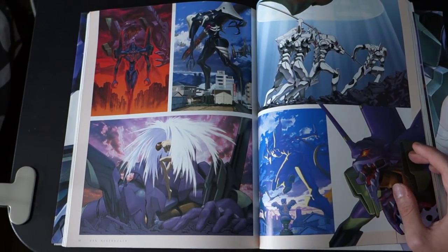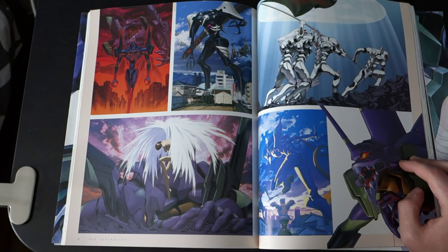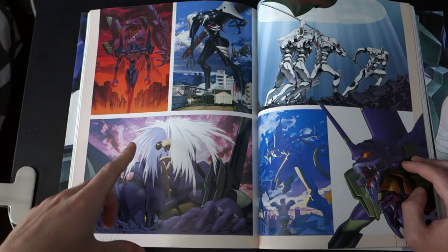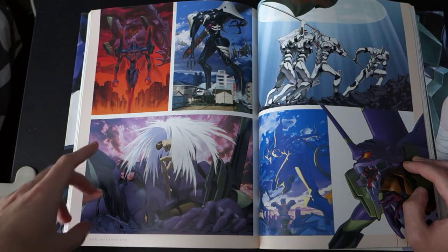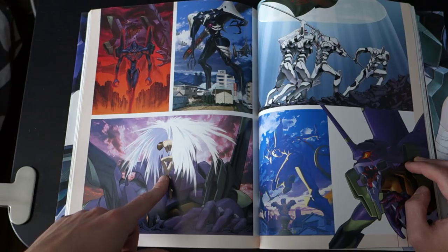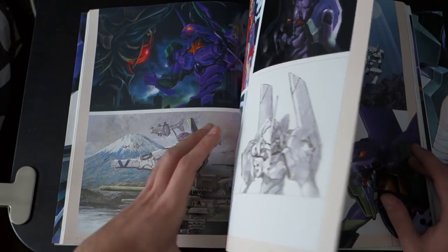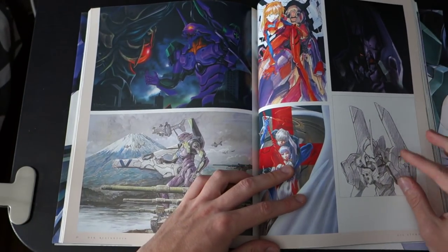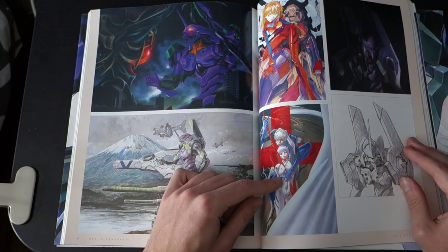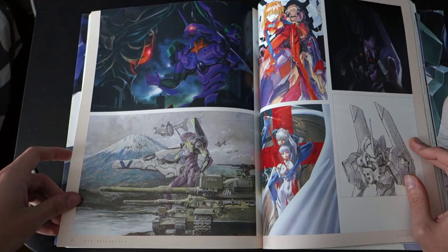Another really nice painting here — that's Evangelion 01, and Shinji's standing right there on his shoulder blade. Really nice art here, guys. Overall, really good art book. You've seen this picture before — those are the mass production unit Evangelions using the Kaworu dummy plug. Here's a really nice painting. I don't know who that is. It looks like Shinji, but Shinji doesn't have those type of legs. It could be Yui, because Yui has brown hair. This is a really popular picture — that's supposed to be Kaworu and Rei, all grown up, with the blood and the Lance of Longinus. Weird picture but interesting.